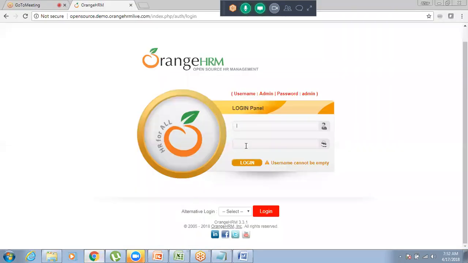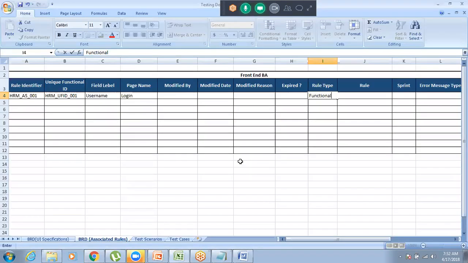Okay, if it is service based, when you click on this login button, there are some server services being called internally in the background, so we cannot see that. Okay, in that case we can write services, but in this case we are able to see it. We can write functional. Rule type is functional. What's the rule? Rule is all.